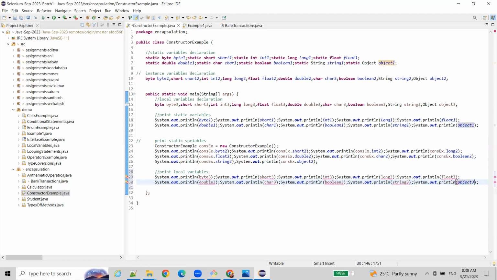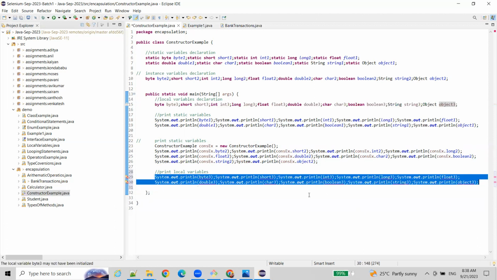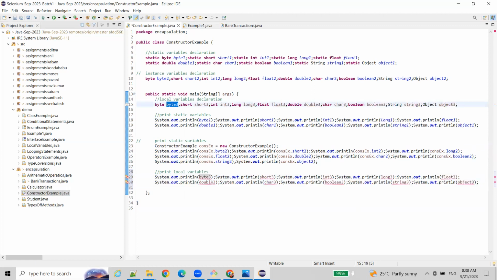and 3. So if you observe here, when I use local variables and try to print, these are giving error. Why are these giving error? Because no memory is allocated for these variables, as of now.